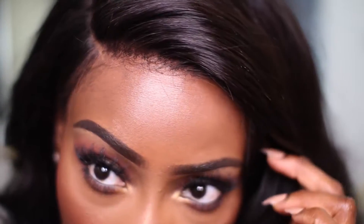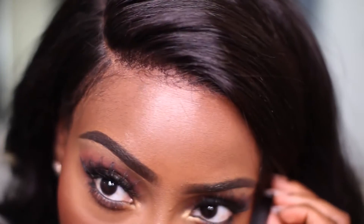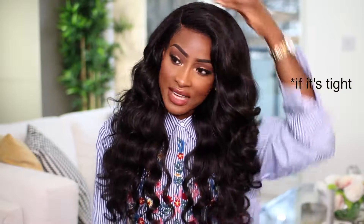Once you apply the wig and the frontal and everything, you can actually blend it with the rest of your skin. If it's flat, it would actually sit very flat on your head. When she did the wig, she left the lace, so I obviously cut it myself and was able to make it look more natural.